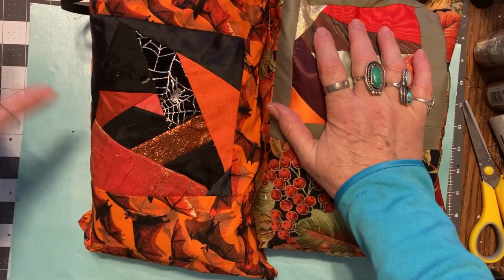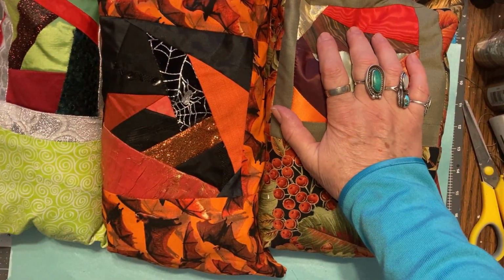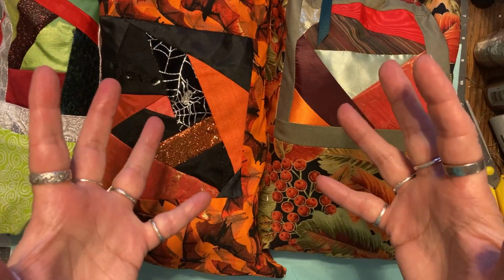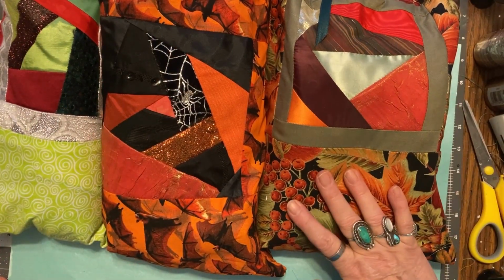I promise I'll put all the right stuff in. No, I promise. And I'm going to beef the fabric up in these too. All right. Whew. That was a lot of work.